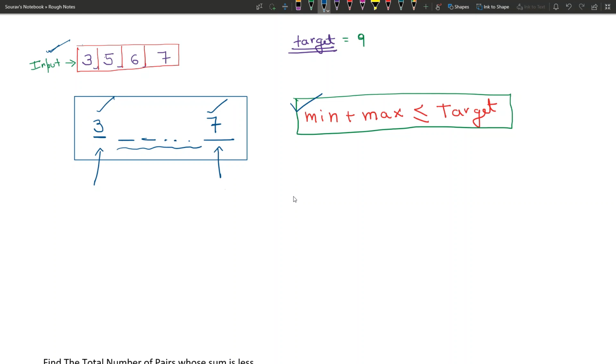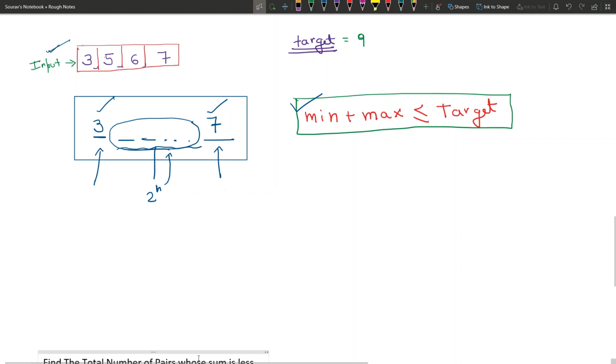Once we know that, we can find the number of elements between that pair, and do 2 to the power of that number, where n is the number of elements between the pair. This is the approach we'll use to solve this problem.